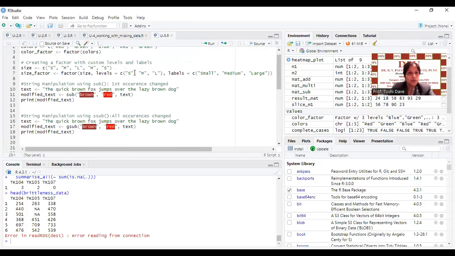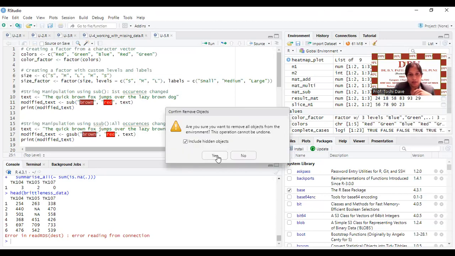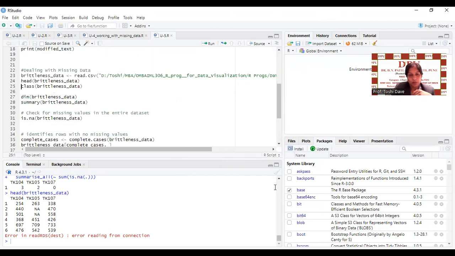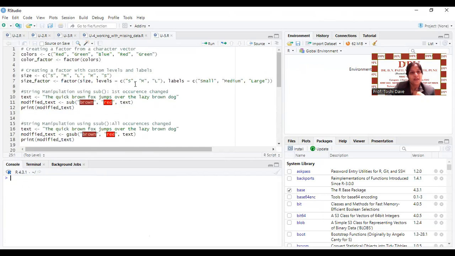So for that, you need to go here. Let me clear everything so that it would be easy for you to see. Okay, to create a factor, here I'm going to create a factor from a character vector for colors.